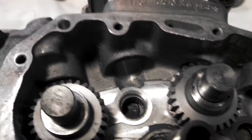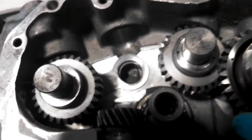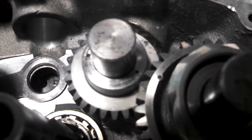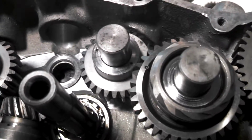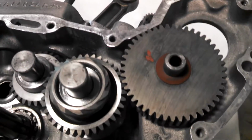Next I'm going to drop the front exhaust cam gear in. It'll line up with that tick mark there, just like that. There's the tick marks that line up. I'll go ahead and drop my starter gear in. It doesn't matter, there's no tick marks on that, so just drop it in. Just make sure that your fiber washer's there on top.